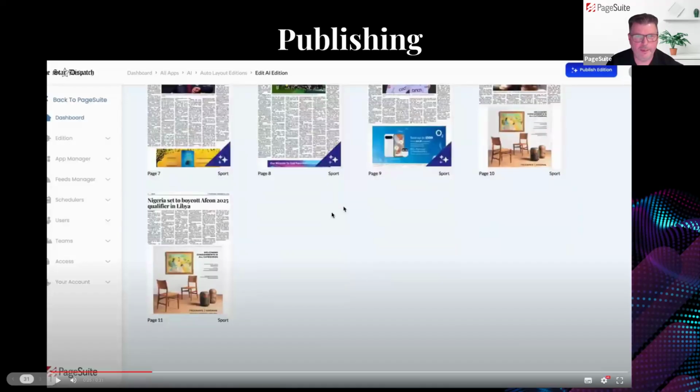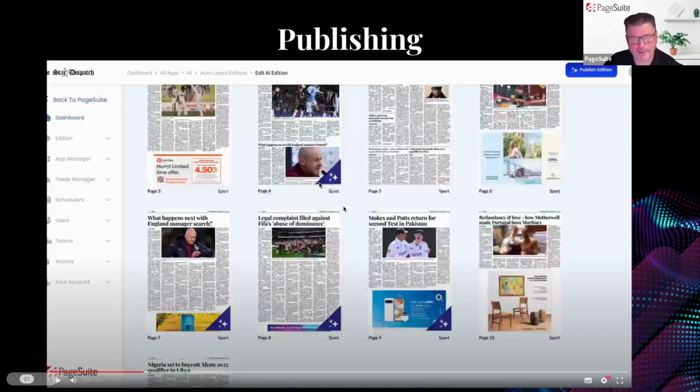You'll see at the bottom right, and I'm just going to go a little bit back on this, you'll see here that there's like a little banner, an AI banner. And what that indicates, because I've selected the option for AI, is that we have altered the content for that particular page. So we will indicate to you when we've changed something with AI, and you can go into that and know exactly what's been changed.